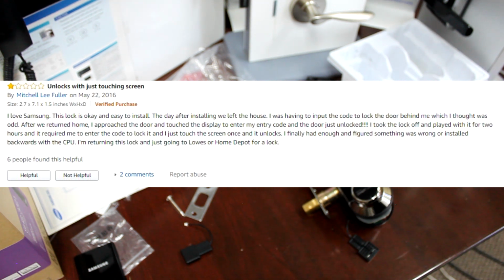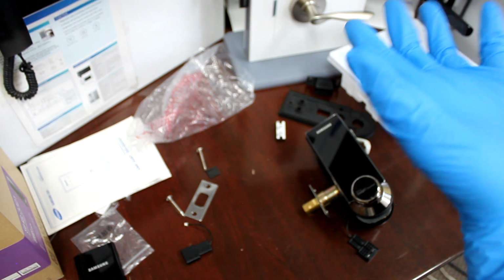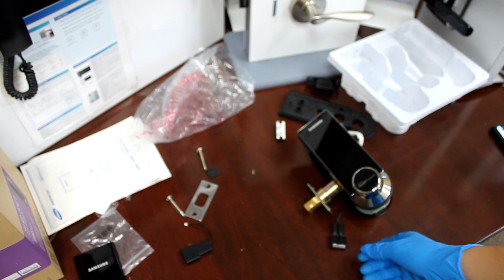After we returned home, I approached the door and touched the display to enter the entry code, and the door just unlocked. I took the lock off, played with it for 2 hours, and it required me to enter the code and lock it, and I just touched the screen once and it unlocks. I finally had enough and figured something was wrong or installed backwards with the CPU. I'm returning this lock and going to Lowe's or Home Depot for a lock. Just to let you know, we're not advertising Home Depot or Lowe's, but this is a common problem that happens to the 3321, and it's directly related to the magnetic sensor.